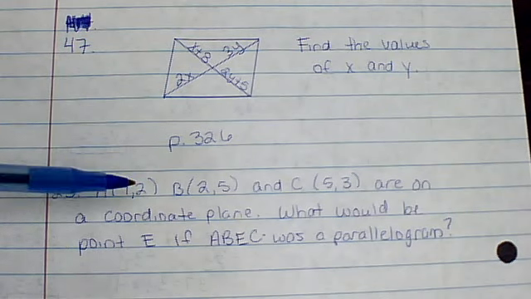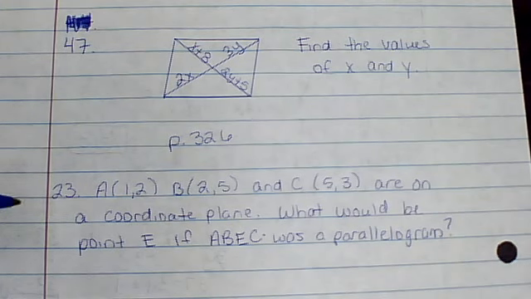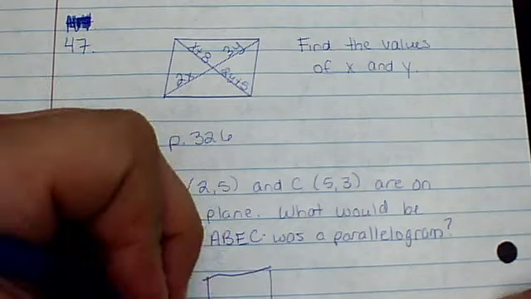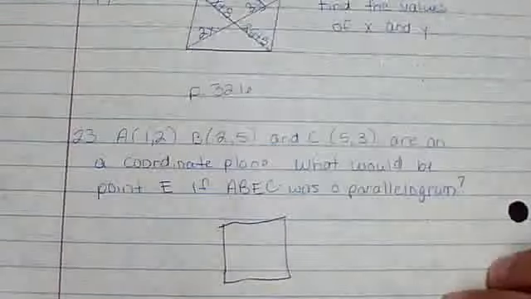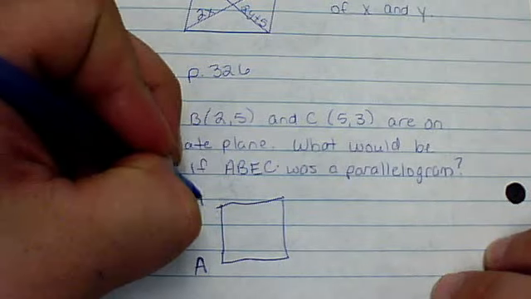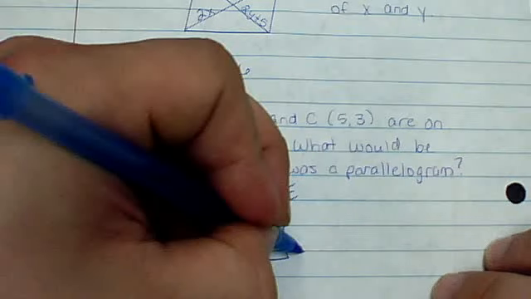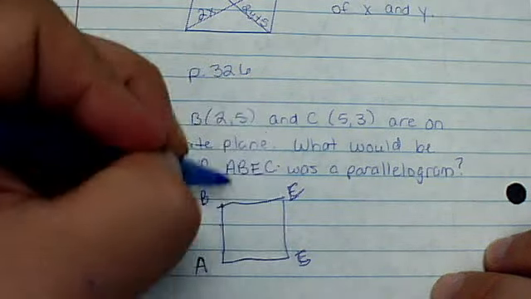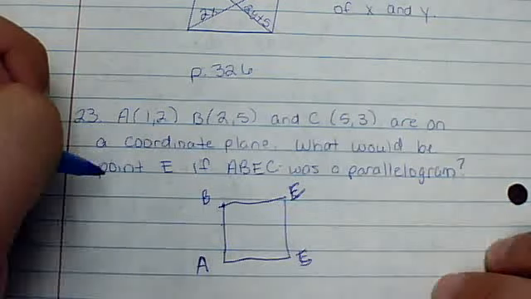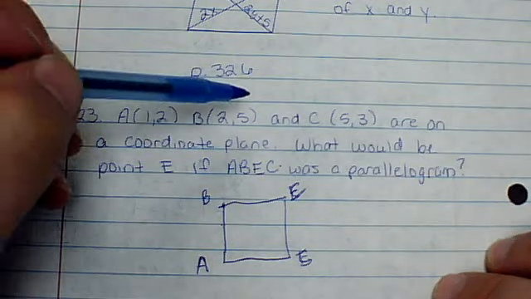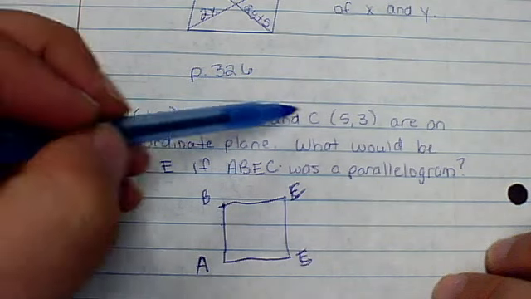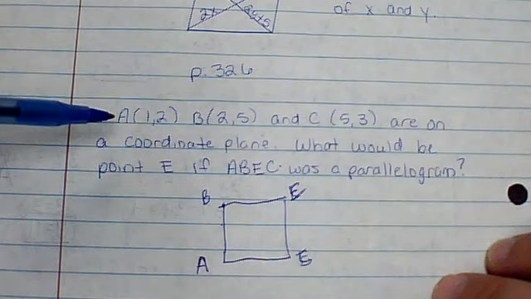But remember that we're going in a certain order. So if I was to create this parallelogram ABEC, this is just an example, not even close to using those coordinates, but I should be able to read it A, B, E, C in that order. So that should tell you, because right now you're thinking, oh, it's just the 4th point. Yes, but I want it to be A, B, and then some point, and then C. So figure out what that other point would be.